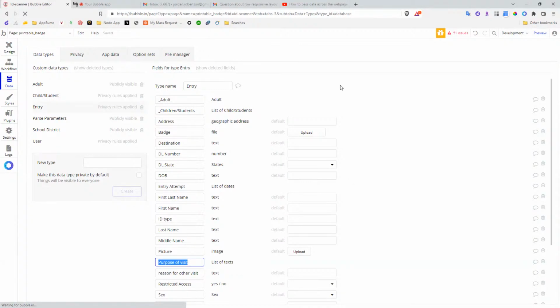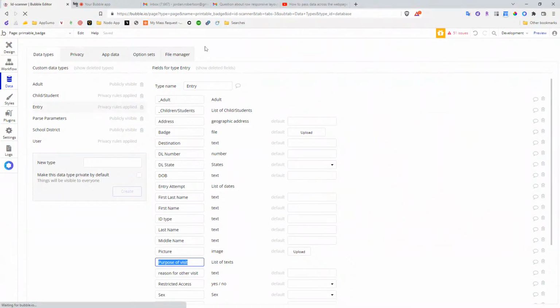And if you run into any questions about that, or other things that you might want to abstract out of that one data type, I think adult and entry works though. Then in terms of your original question, which was how do I send this information into this thing? Well, you would create a new adult if the adult doesn't already exist, and then also a new entry every time they're checking in. There would be a new entry, and then you would send the new entry's information into that printable badge page.